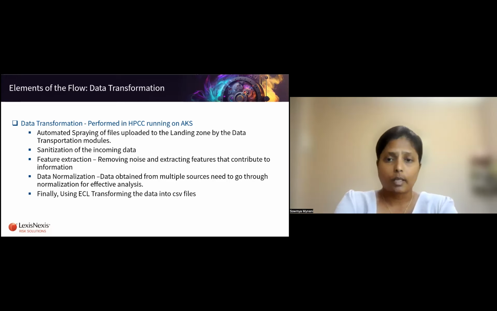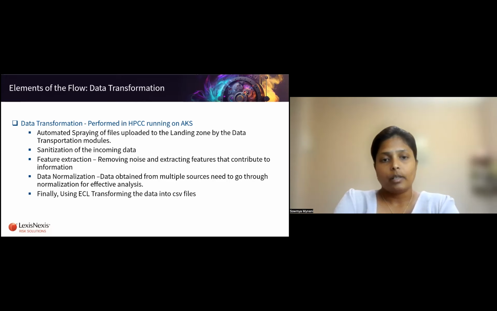So remove that noise and extract the features, and then perform normalization on them to make sure all the multiple sources are following the same format on features that are common. You also have to make sure that the normalization is performed based on the category of the data. Normalization is indeed an important step for effective analysis.